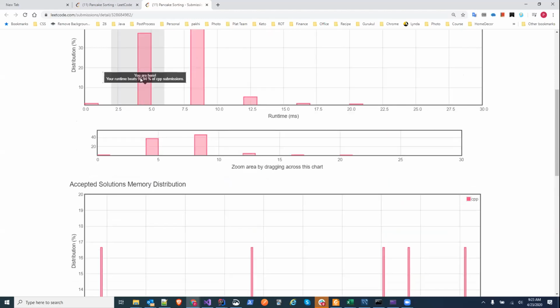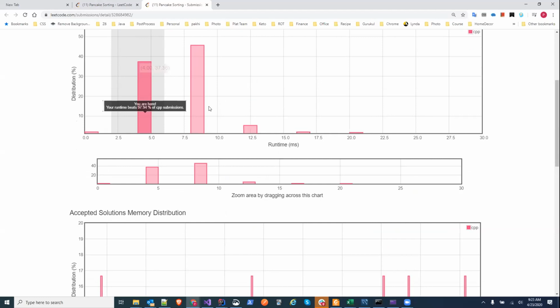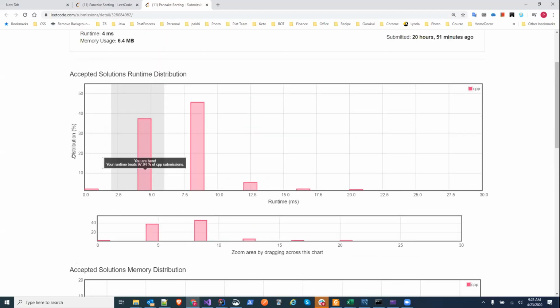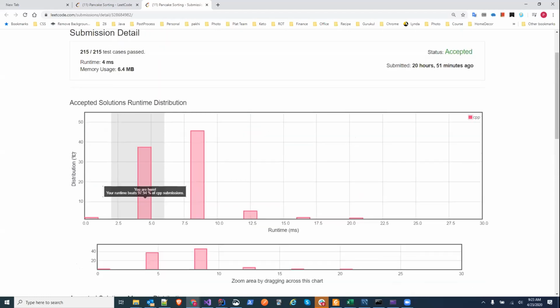Wait, I made something wrong, I think I modified something. Never mind, no problem.